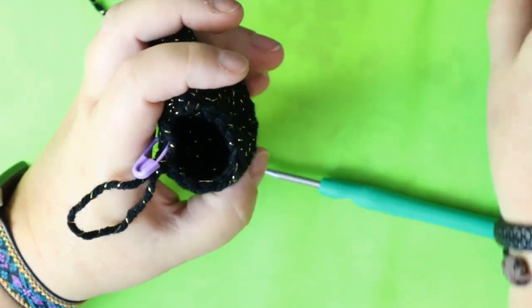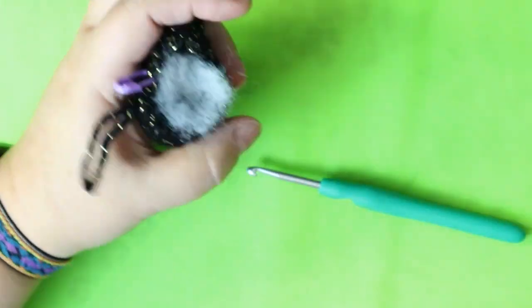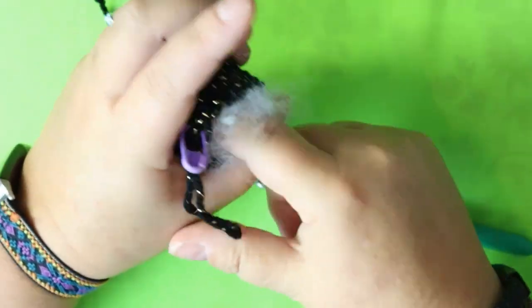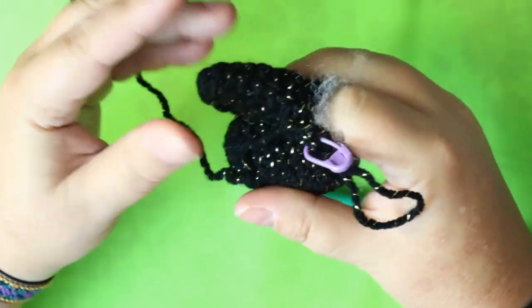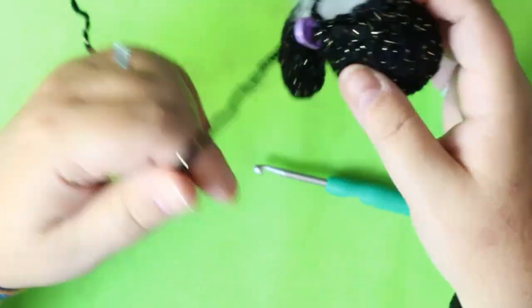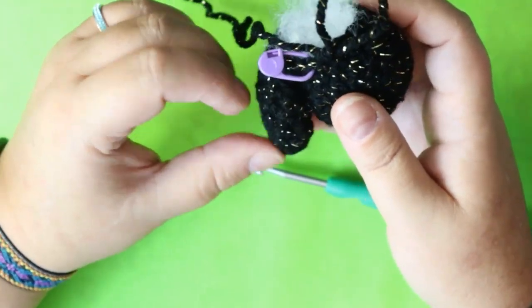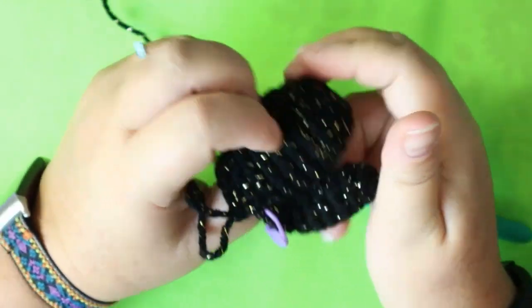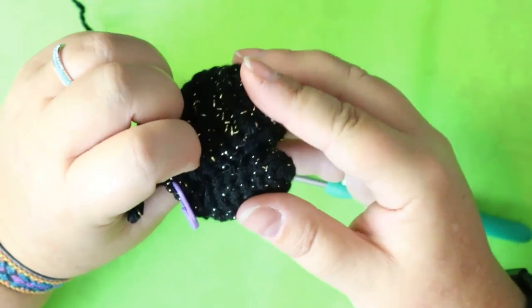We're going to change to white here on our last stitch. I just want you to stuff this a little bit. Don't worry about stuffing this part. We stuffed the thumb already. Don't worry about stuffing this part because we don't want the thumb to stick out like that. And if you stuff that part, it will. We want the thumb to just be normal.